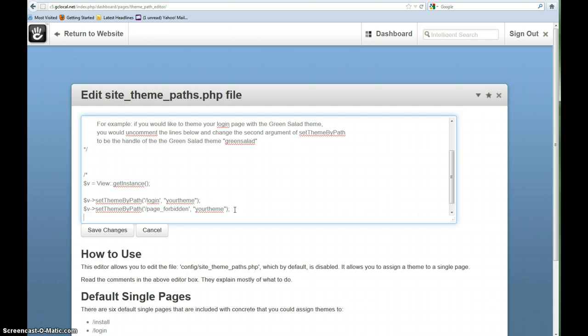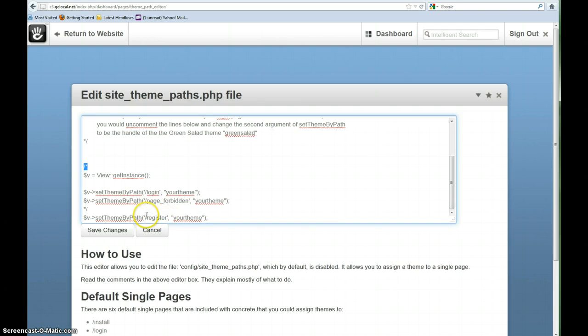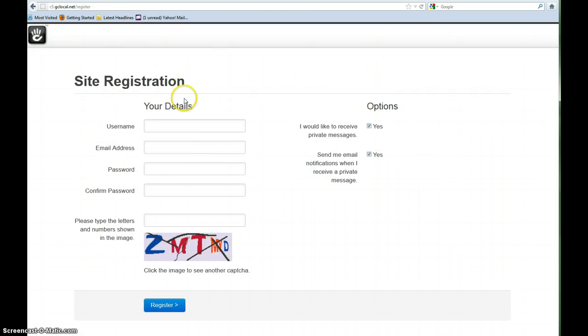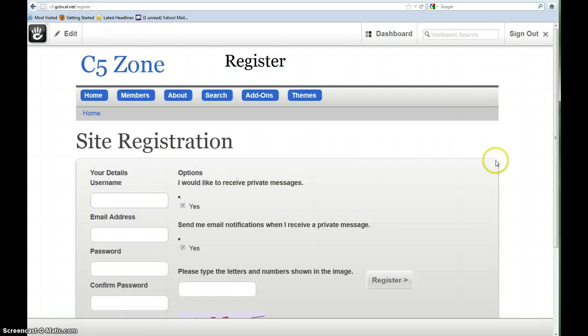Let's say we don't want to do anything with these right now, so we'll just leave those alone. And to do that, we just simply make sure it's within the comments, which is inside of this and this. But down here, since we have clean URLs enabled, we don't have to add anything. But if I didn't have clean URLs enabled, I would have to add an index.php in front of that for it to work. But in this case I do. So now the handle for the theme FlexScreen is simply FlexScreen, all lowercase. We're going to save that, and now this page should take on the FlexScreen theme.